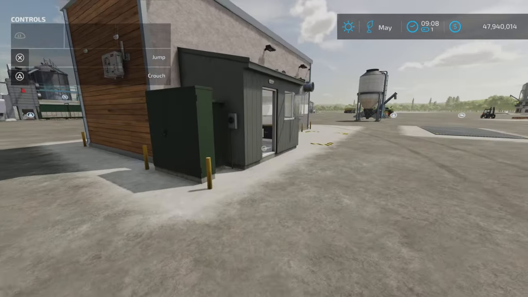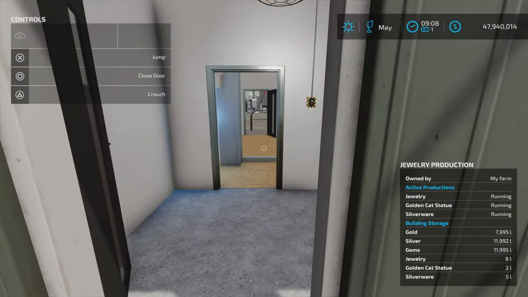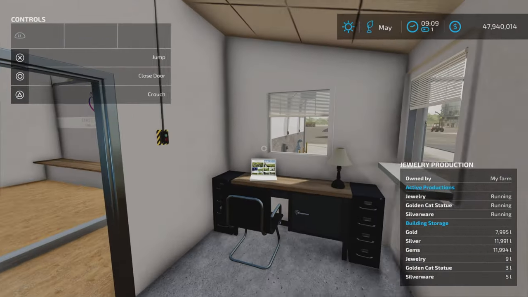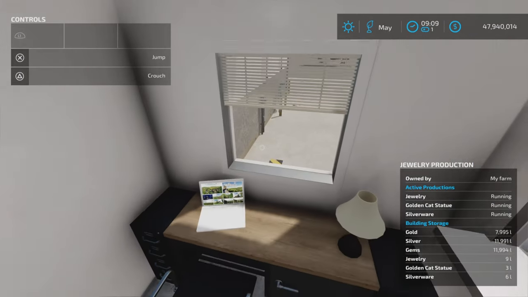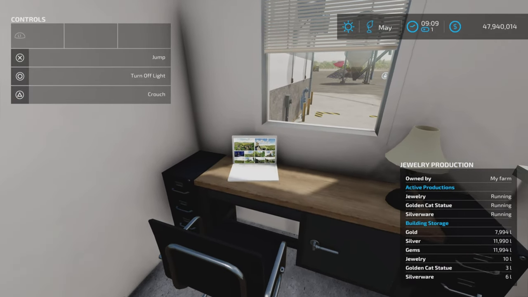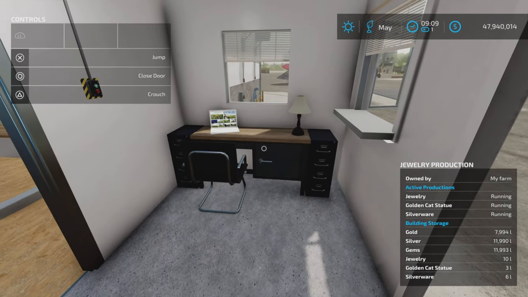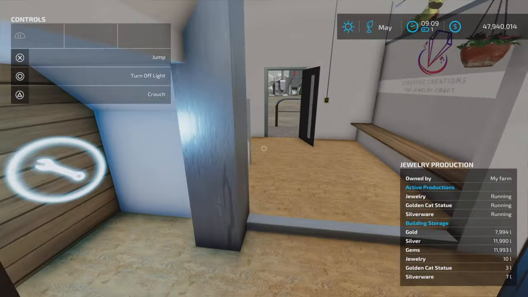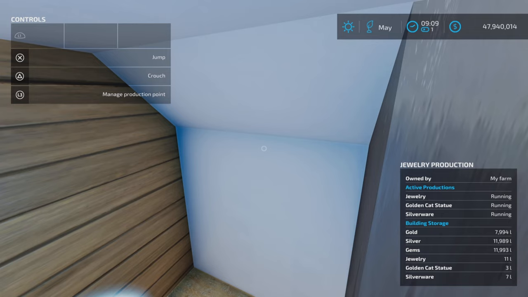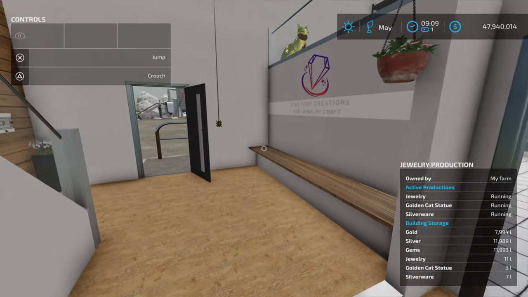And output is only on pallets. So we only have pallets output. These doors open and close. We have lights inside. Very nice. And we have what looks to be a farming simulator on the computer. Someone's passing the time away, maybe lunchtime. Here's the production point, managed production point right inside here. So that's kind of cool.